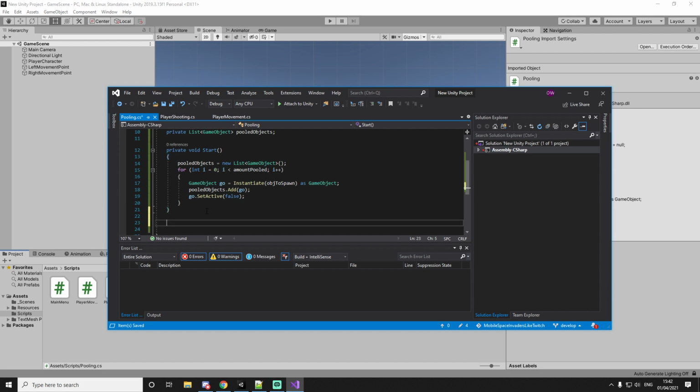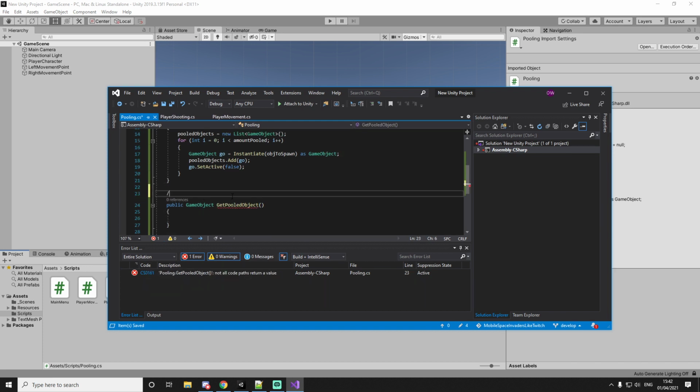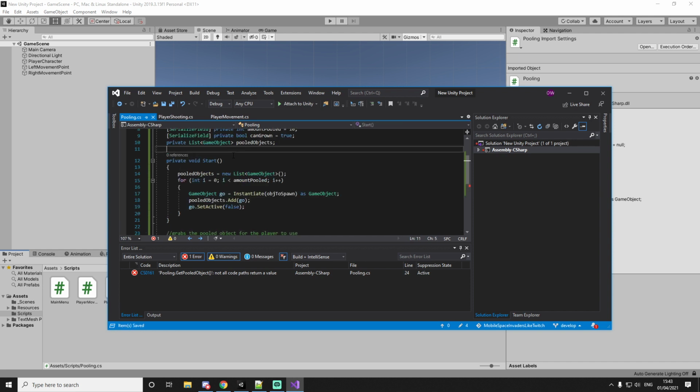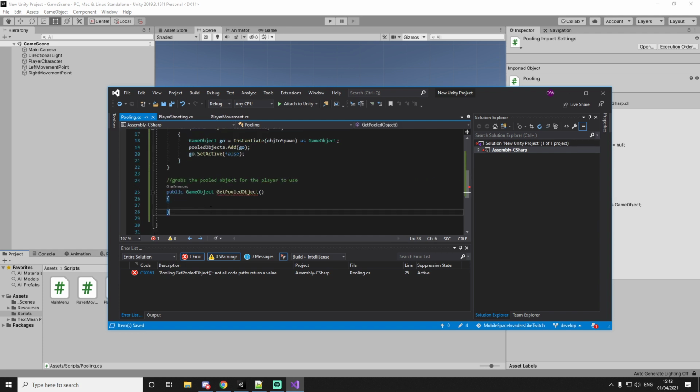All we really need to do is create a way to grab the object. So we do public game object and type in get pooled object. And this is what we're going to call every time we want to grab the object. So it grabs the pooled object for the player to use. And this creates the object pool, like so.